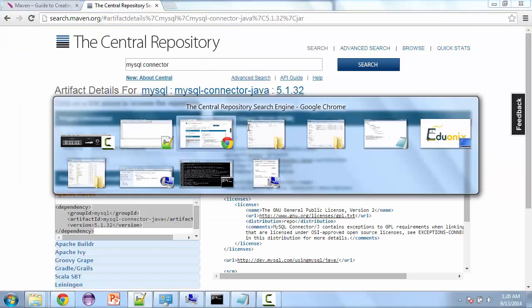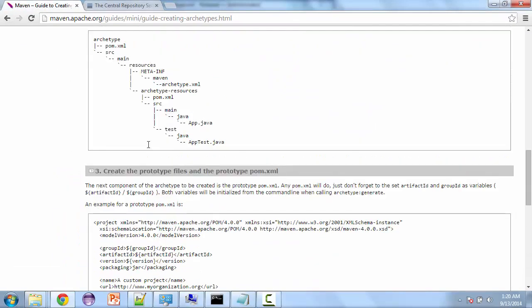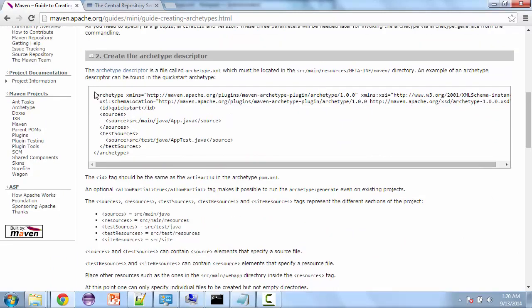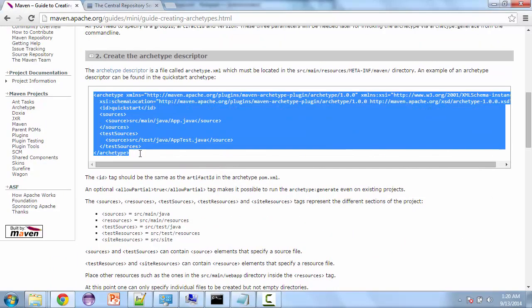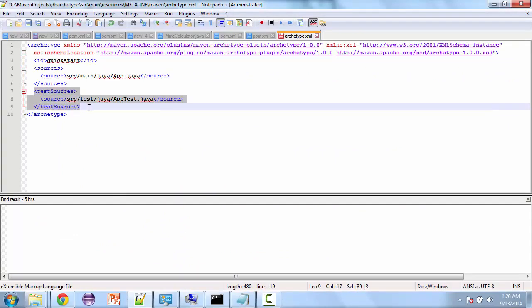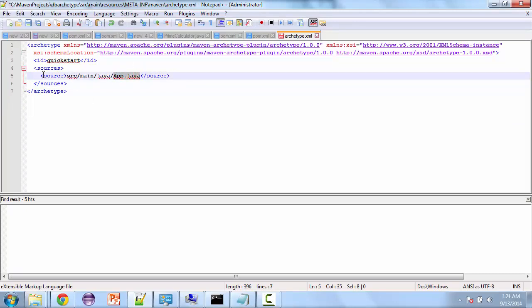And then we'll go back to the Maven website. And we'll copy this into here. We'll delete the test sources since we don't have any of those. And we'll copy this a few times since we have more than one Java file.